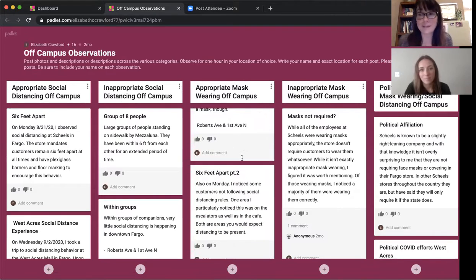In addition to posting textual observations, if students felt like contributing a photograph, they could do that as well. So we have some posts with photographs, some posts with text, but we have a variety of observations that students made about how people were wearing masks and whether they were wearing them appropriately. As we know, some people wear them a little lower than maybe they ought, or maybe over their chins, or they're not quite covering all the parts of their faces that they should. However, like I said, we found that NDSU students were being champion mask wearers and doing a really good job.